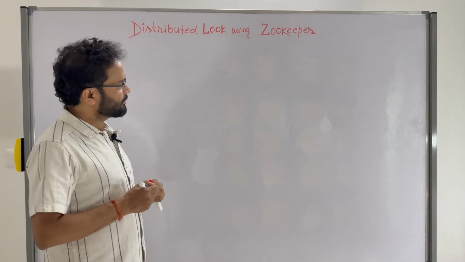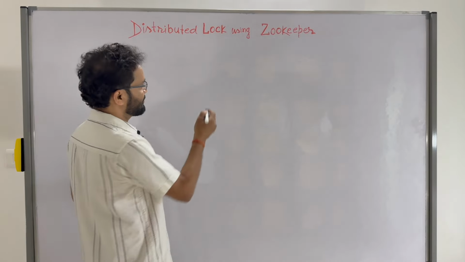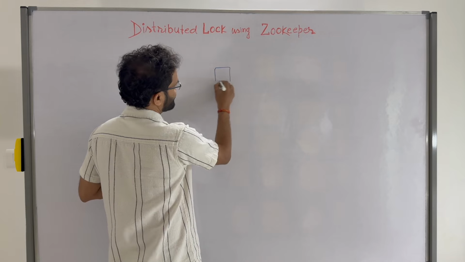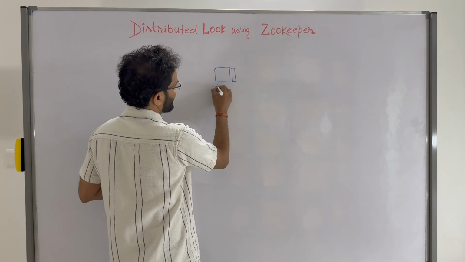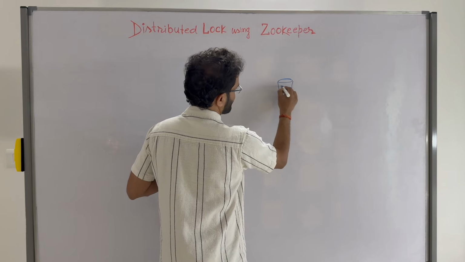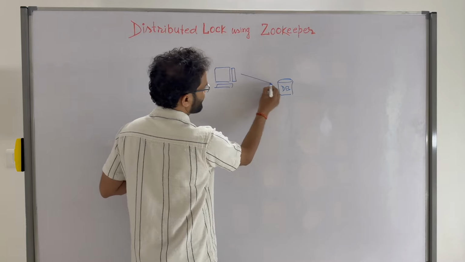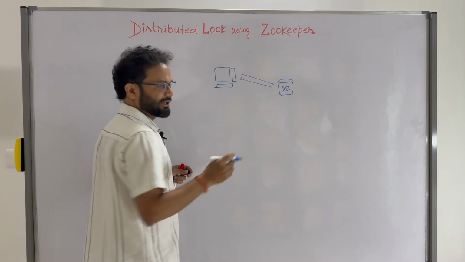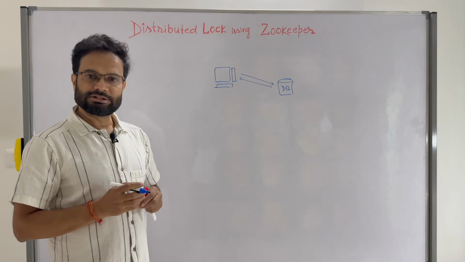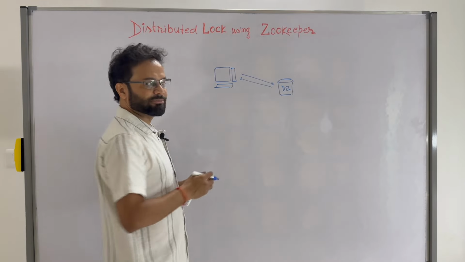Before the distributed log, let me go back to the time when distributed systems were not there. You used to have one computer, one desktop, and one database, right? And this is only one node, so anytime you can go update, delete anything. Your data consistency problem would not happen, your data integrity problem will not happen, because only one system is there.